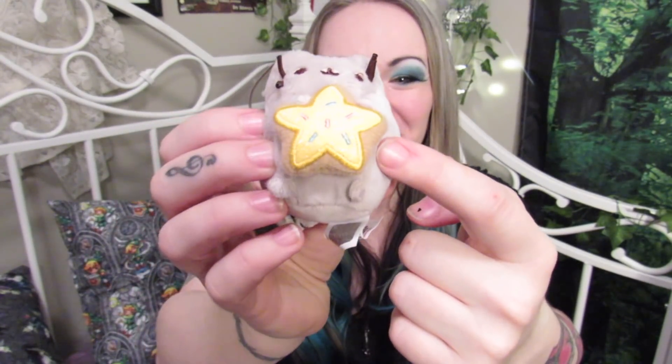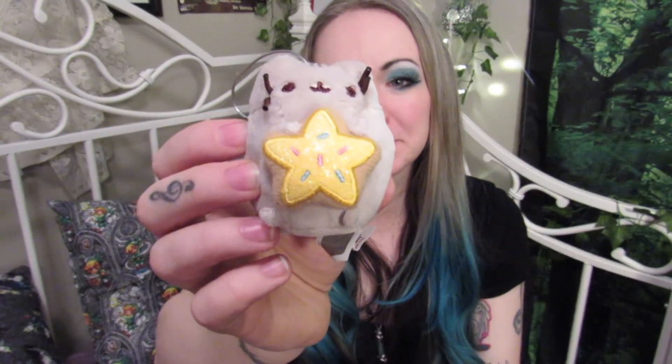I have no idea what this is. It's definitely not Stormy. It's a little sugar cookie star cookie — oh my god, that's so cute, it's even sparkly! The cookie is sparkly. That's adorable. That makes me so happy. Mike actually picked this one — I told him, 'you're really good with blind boxes, you pick,' and he said 'second row, third from the back.' Oh hi, Watson! Watson wants to be in the video. You like cookie Pusheen? Okay, you can have cookie Pusheen.